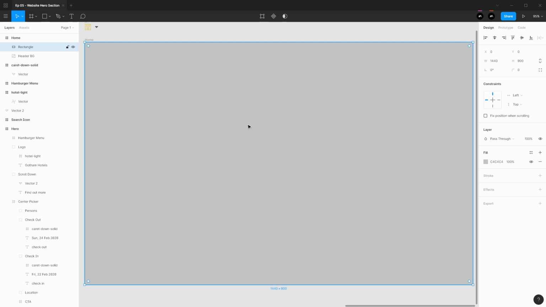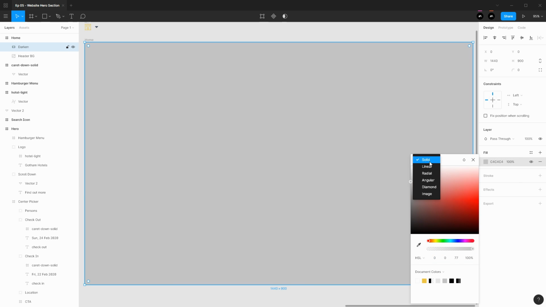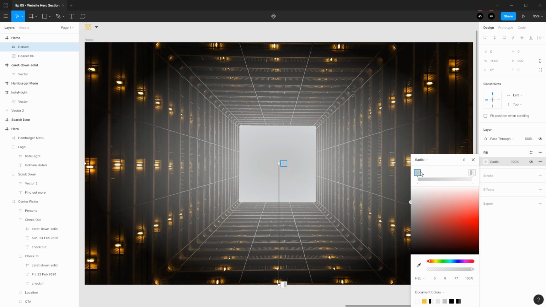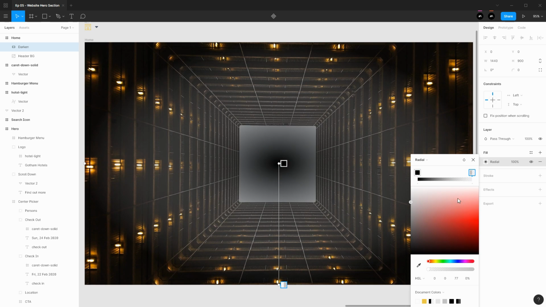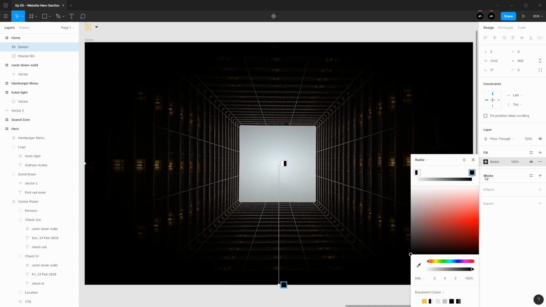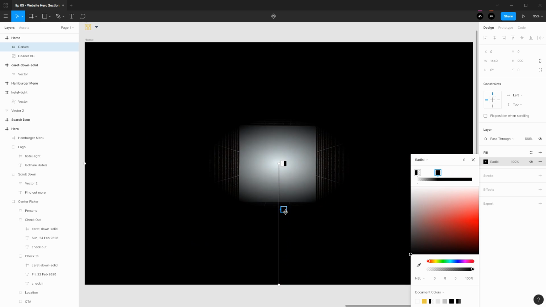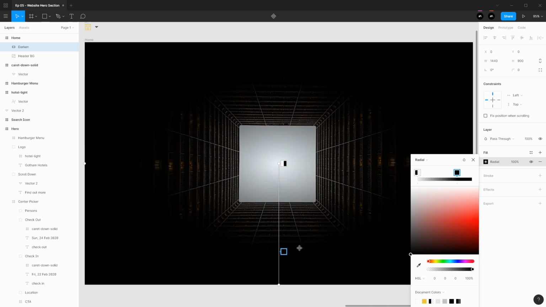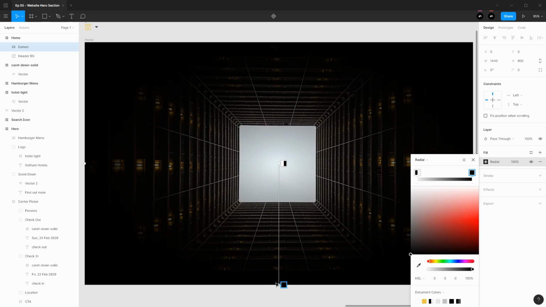To do that, I went ahead and pressed R and made a rectangle. We're going to call this darken. And then on the fill section, I changed it from a solid fill to a radial fill. And then both these blocks I made black. And then I inversed them by just dragging them to each side. And then this dark corner now is this block right here. You also can see it visualized for you on the shape itself, which is pretty slick. But we're concerned now with this outer edge. It's too dark.